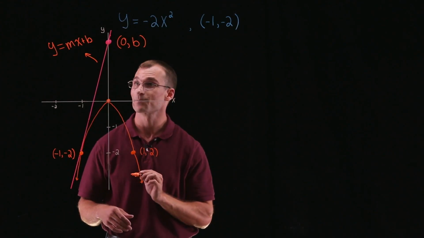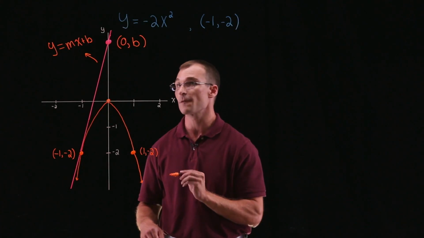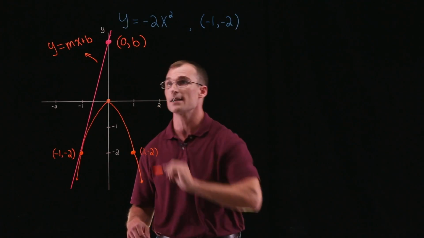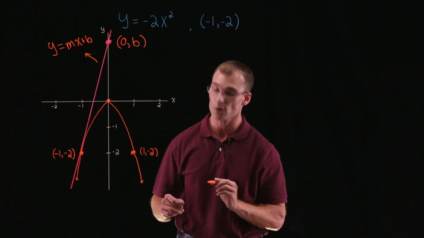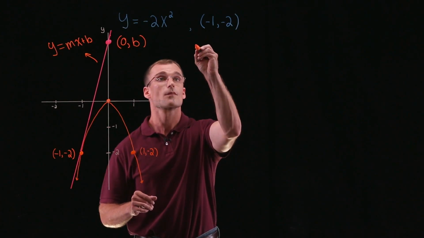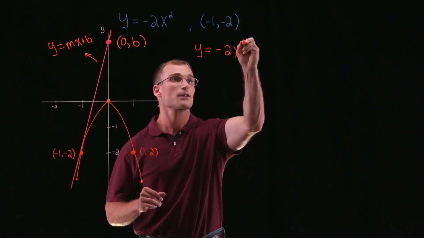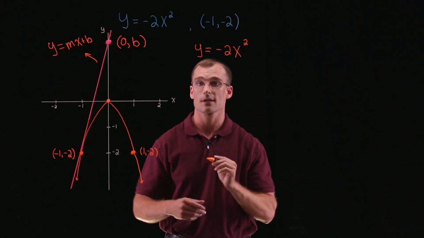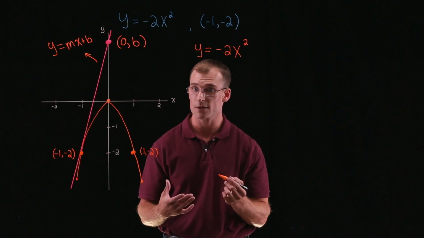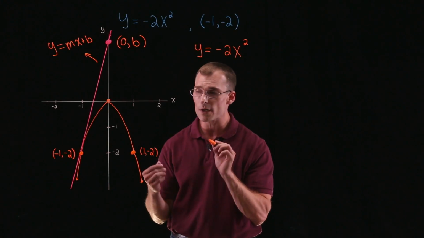So let's begin. First we want to find what this b is going to be. We're going to start with our equation of the parabola, which shows y is equal to negative 2x squared. And with this, we're going to transform it into the standard form where we can see what our h, k, and p will be. And why we want those is what we're going to use as a fact.